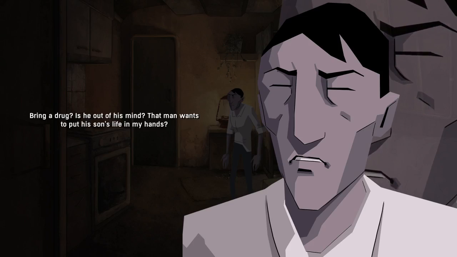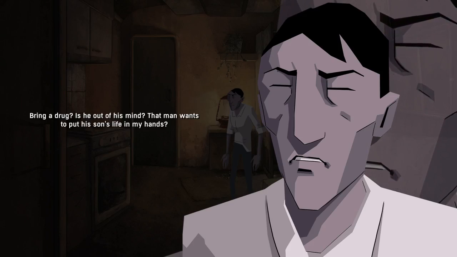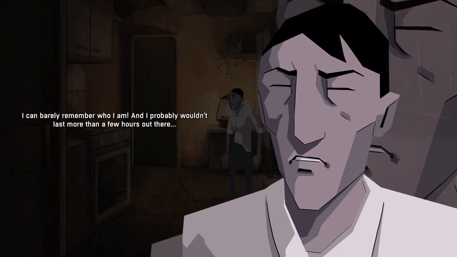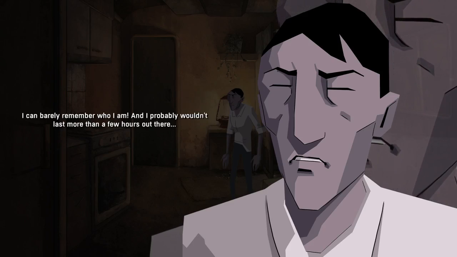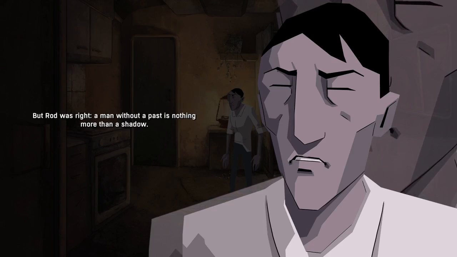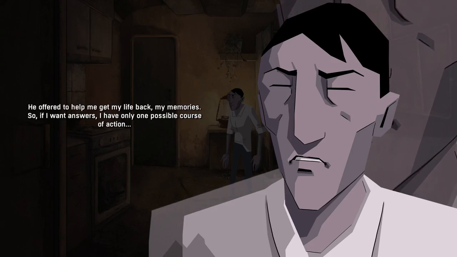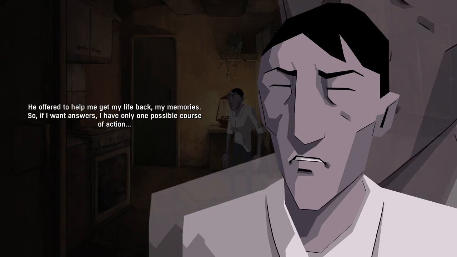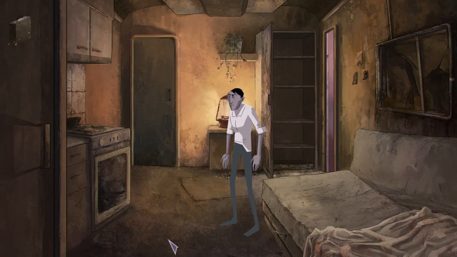Bring a drug? Is he out of his mind? That man wants me to put his son's life in my hands? I can barely remember who I am. And I probably wouldn't last more than a few hours out there. But Rod was right. A man without a past is nothing more than his shadow. He offered to help me get my life back, my memories. So if I want answers, I have only one possible course of action: to get that drug. Well, alright then. We have a goal now.